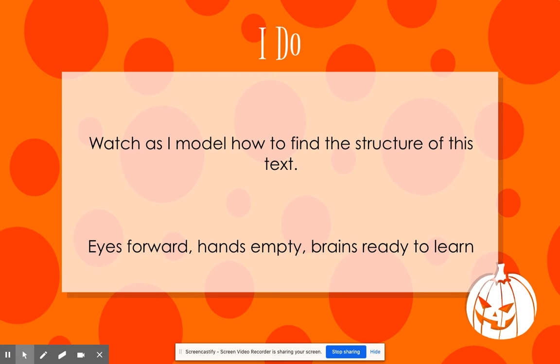Okay. All right. So I'm going to model for you. Remember that when I'm modeling, it's really important that you're paying attention. Virtual kiddos, take notes on this part. Write down what Miss Megan's doing. If I'm doing something and you think, oh, that's what I've not been doing, write it down.